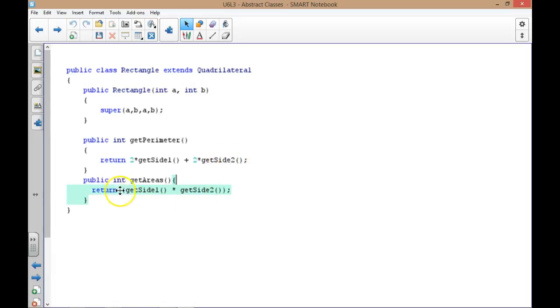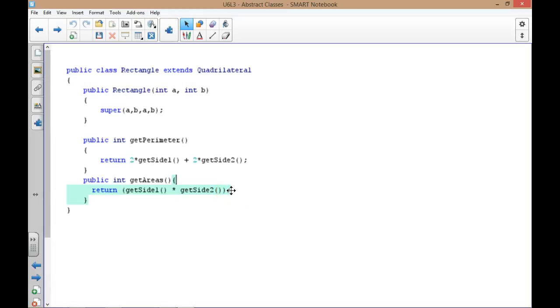And then we implemented the getArea method. We wrote it. If you don't write the getArea method, then it's not going to work. So let's talk about this for a second. When you have a perimeter, you're adding up all the sides. So it makes sense that you would have to override that. But if it's a quadrilateral, all quadrilaterals, you can get the perimeter just by adding up the four sides. No matter what it is, that's going to work.